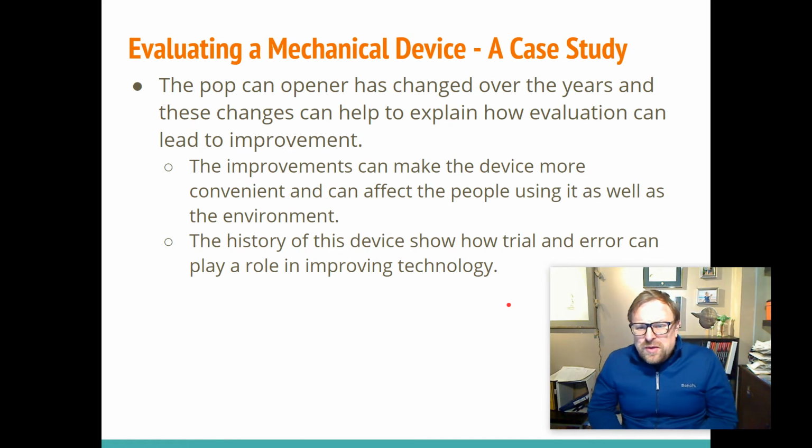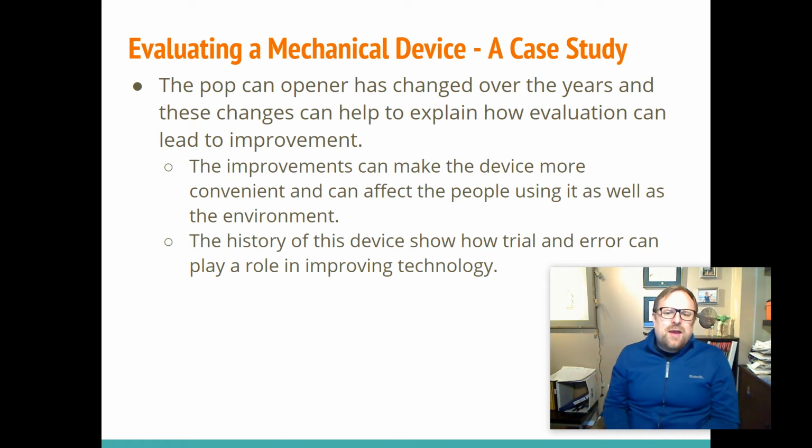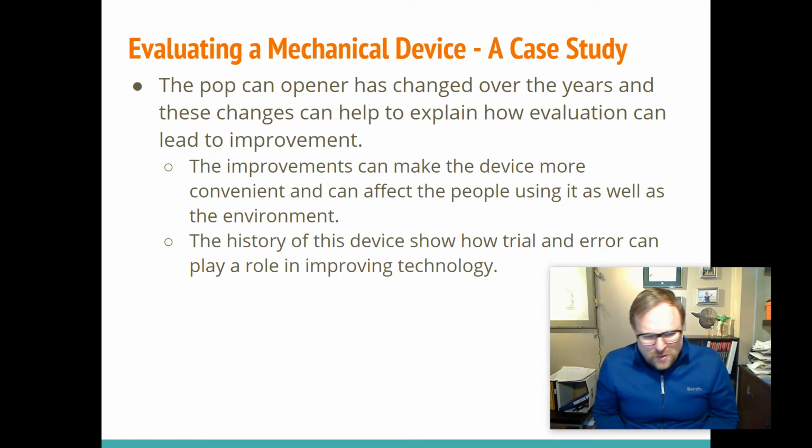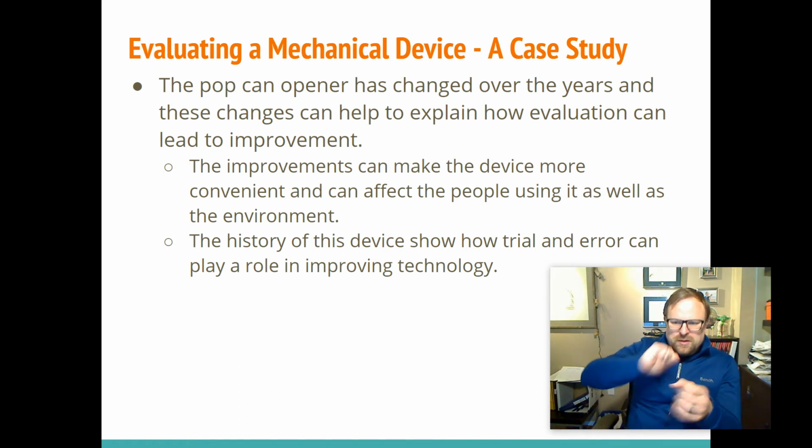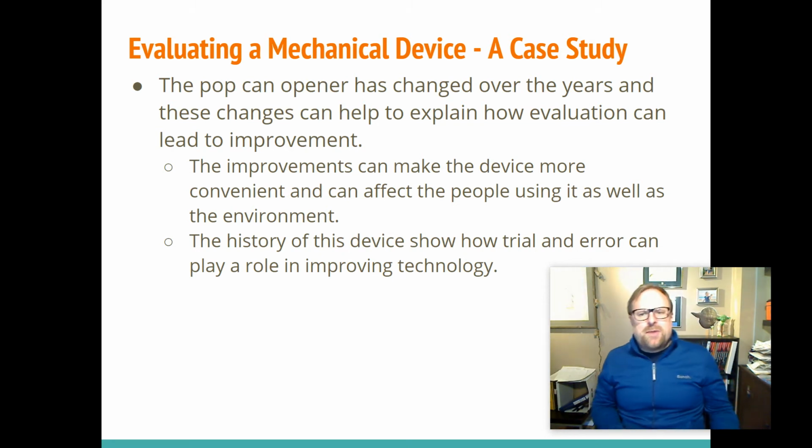So what we're going to do now is take a little stroll through and evaluate a mechanical device that is very, very simple. And it's a pop can opener. Most of you are familiar right now with a pop can, I hope, where you pull the little tab on the top and it opens the pop can and then you can consume your beverage. That is the 2020 version of a pop can opener.